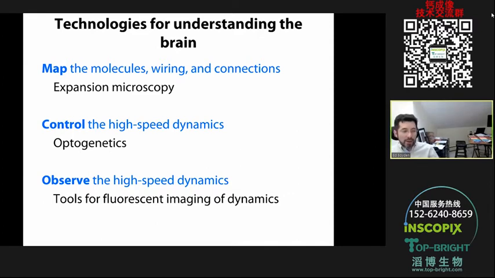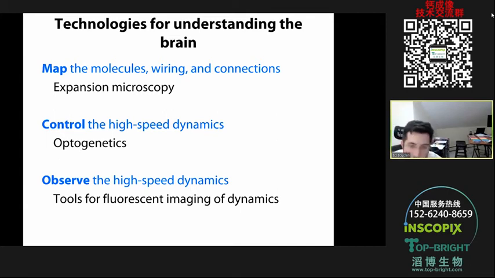So one of the issues is spatial scale. Brain circuits are enormous. Brain cells, in the human brain, are centimeters in spatial extent, by far the biggest cells in the body. But if you care about synapses or ion channels or transmitters or connections between brain cells or the wiring of the brain, those often are nanoscale in dimension. And of course, the biological building blocks of life, like proteins and nucleic acids and lipids and sugars and so forth, are also all nanoscale. So the first half, I'll talk about a strategy that we've developed for doing nanoscale imaging across extended spatial scales.